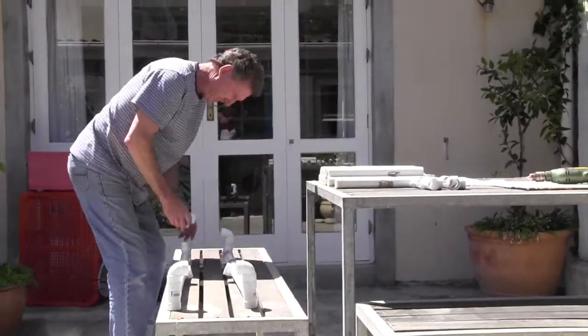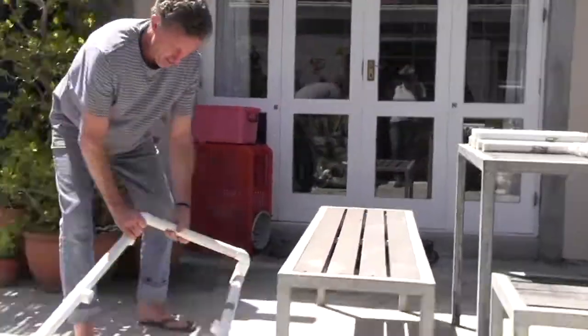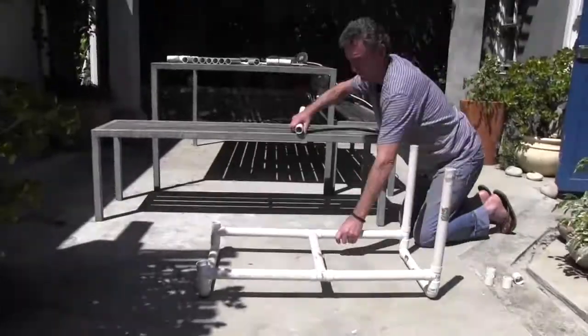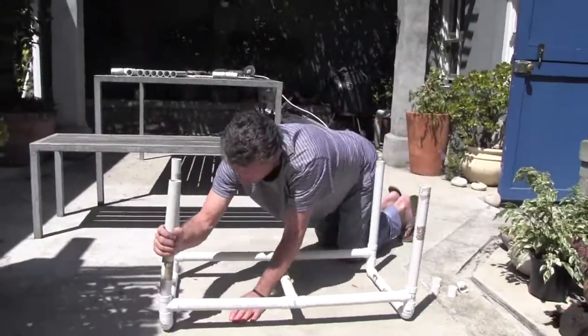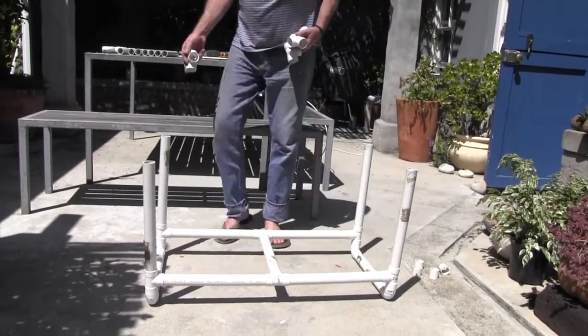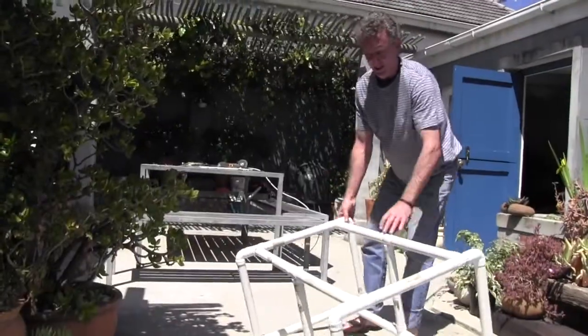Now, this is the important part. 1, 2, 3, 4 joiners. The cool thing is, Josie, all the stuff is standard. So it's not the most durable of material, to be honest. Somewhere along the line you're going to break something or stand on something, but you just go to the hardware store and get another piece. Nearly done. Okay, so that's the frame.